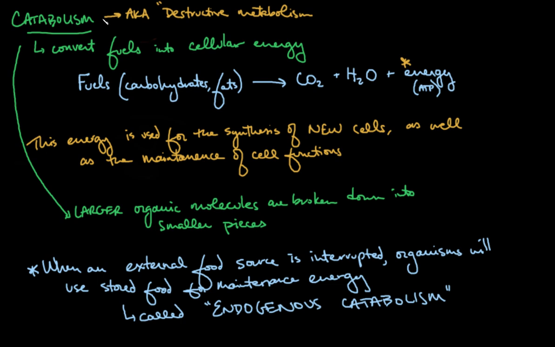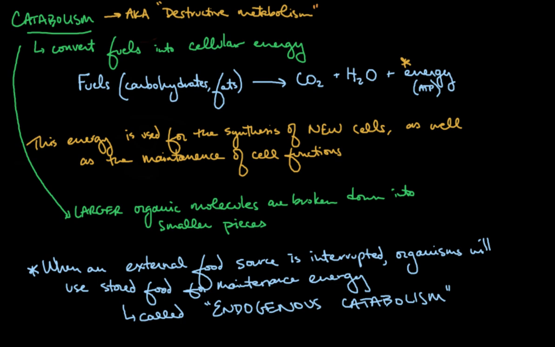And so what I have here is that catabolism, which is also known as destructive metabolism. It's kind of a strange analogy, like in engineering, in technology class. Maybe Coach C has used the term additive and subtractive construction. So like a CNC machine will be carving out wood to make the shape, or whatever material, but to make a shape that you have pre-programmed to do. It carves away at it. That's subtractive construction. Another way to think of that is someone sculpting a statue, like Michelangelo carving something out of stone. That would be subtractive construction. This is destructive metabolism. You take something large and you break it down.